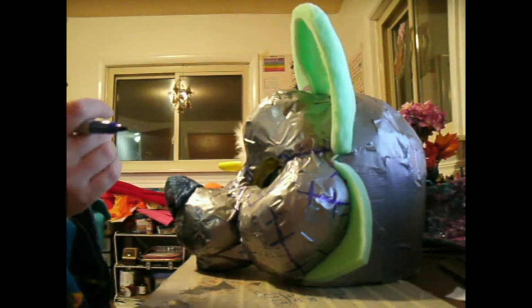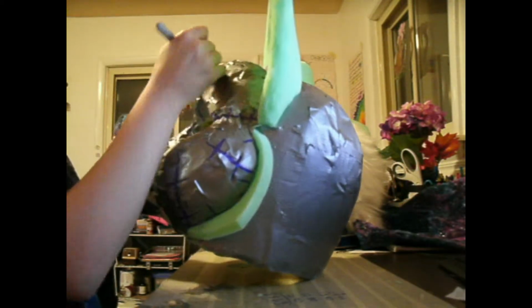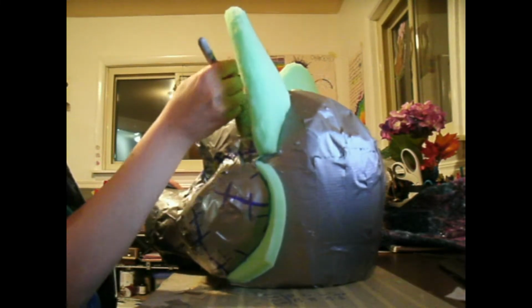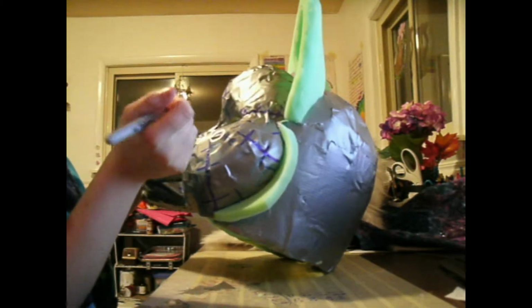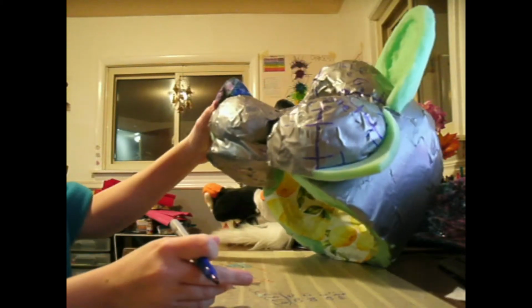And once you have the flat pattern, you put it on a piece of paper. I like to use crafting paper. And this is something you'll see me doing later on in the video. But the darts are what you sew together to create the curved shape of the cheek or the muzzle or the back of the head.